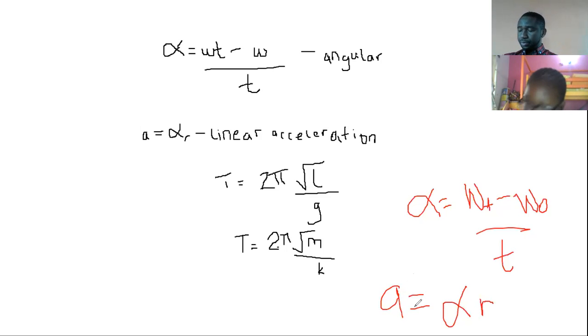Remember, we know that maximum acceleration occurs when x is equal to 0, at the middle. Let's see a question. Let's just have a simple question before we do something practical. Now, let's do this. A body executing simple harmonic motion at an angular velocity of 22 radian. Have we done that before, please?